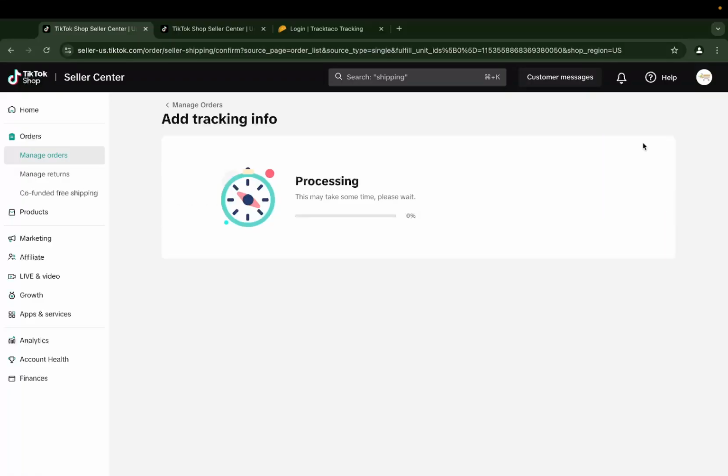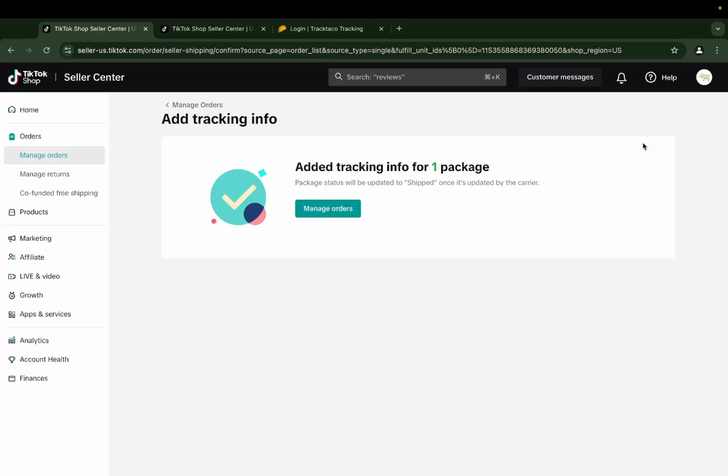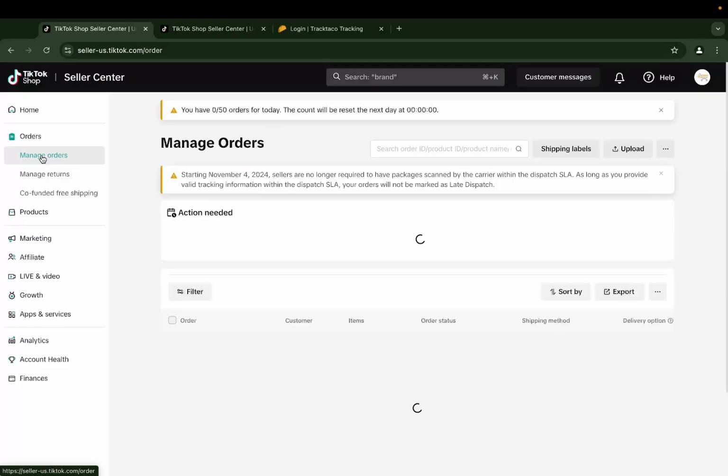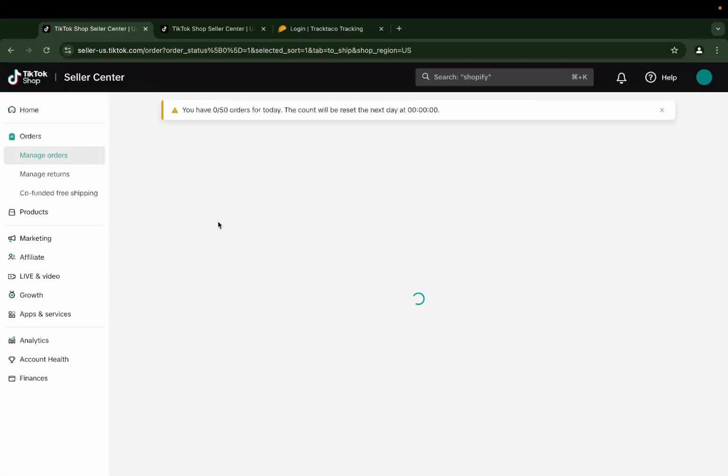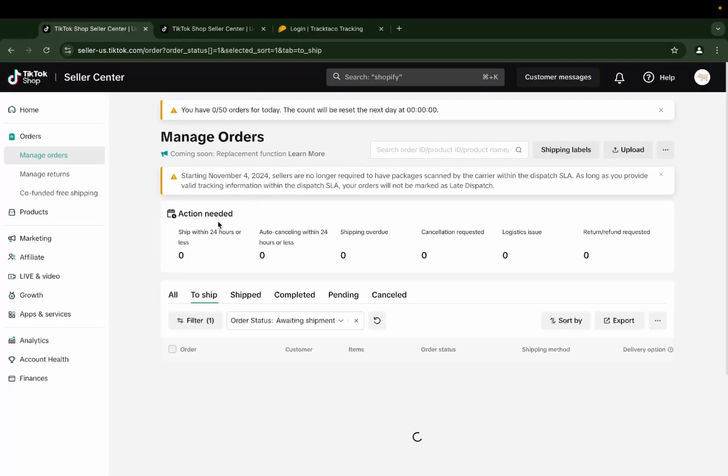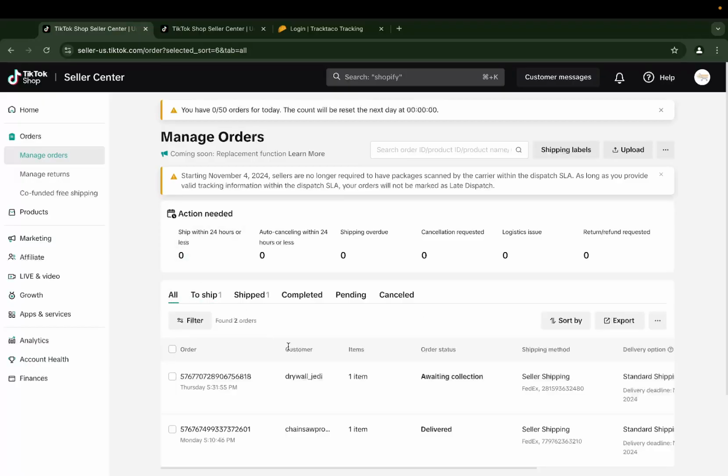Now click on submit, processing, added tracking for one package. Okay, now we have added the tracking ID. It's still showing maybe in shipped, after some time it will be delivered. Yes, it's delivered, it's awaiting collection. After some time it will be delivered soon.